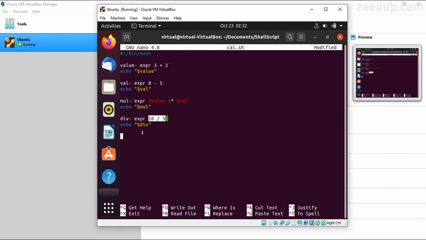So let's see how we can write that. Let's create a variable called mod, and inside this variable, using the expr command, we can write 10 mod 5. This would return 0. Why? Because when we divide 10 by 5, the remainder is 0. So that is why we would get 0 over here. Then we can echo the value of mod.